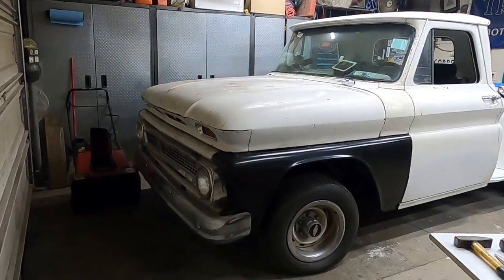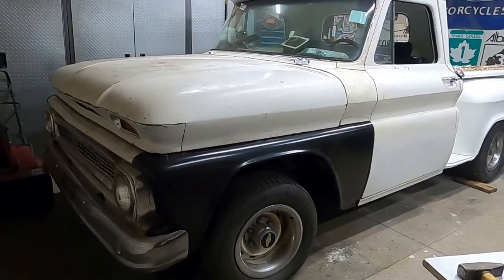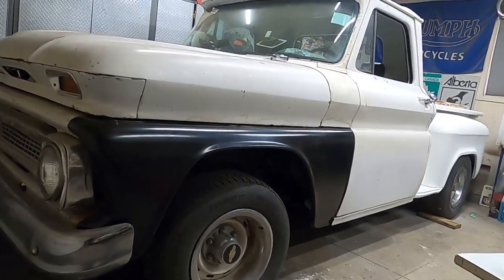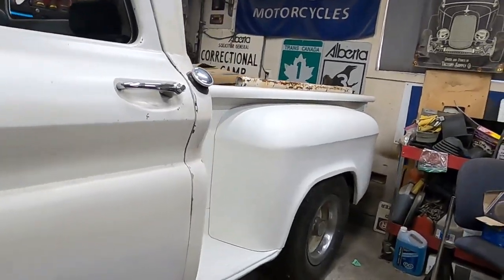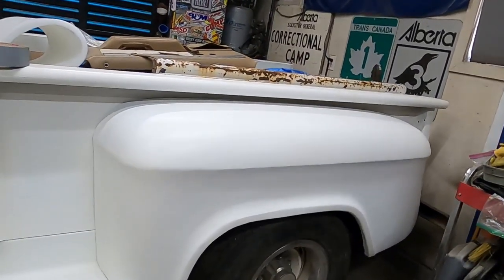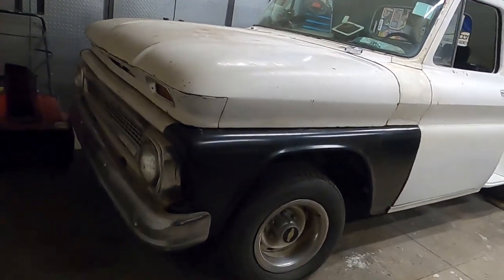Okay, so today we're going to get into replacing the lower springs. I'm going to put some 2-inch drop springs on it. You see the front, we got quite a bit of gap there, whereas the back, we've already lowered it 3 inches. The wheel tucks in there pretty nice. I kind of like the look of it. So now we'll try and get some more of that back up front with some 2-inch drop springs.